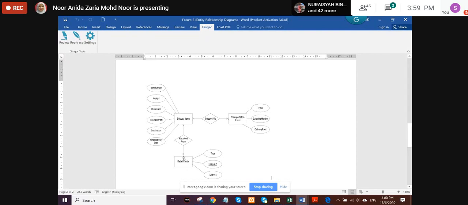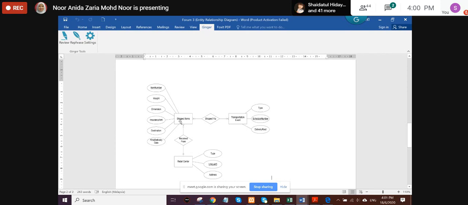If you want to create a foreign key, you have to base it on the cardinality of the relationship, if it is a one-to-many relationship. But if it is an optional one-to-one relationship, you have to remember again what we already did for the transformation process in the database design section 9 that we covered last week. But for this one, since the cardinality in the retail center is 1, and in ship item it is many, it means that unique ID in the table retail center will become the foreign key in the table ship item.